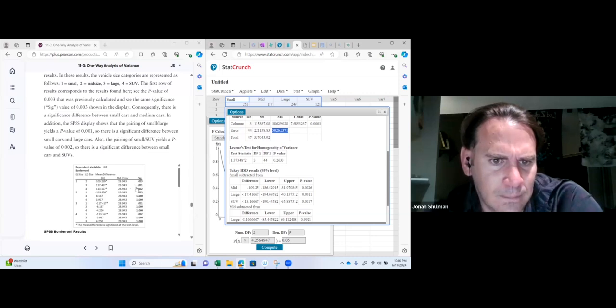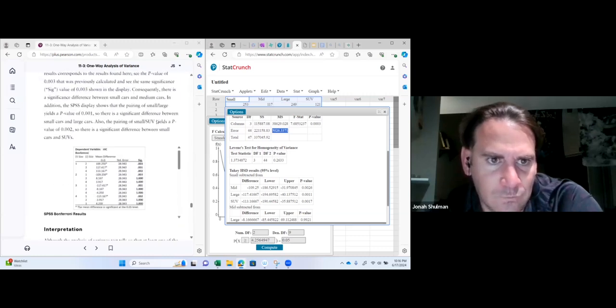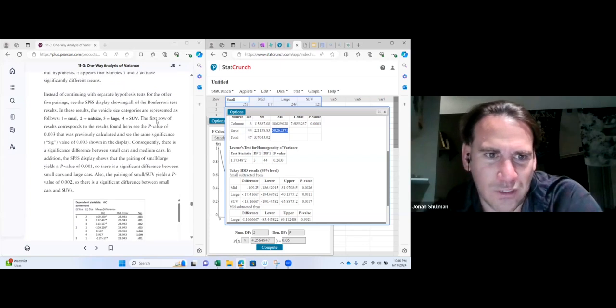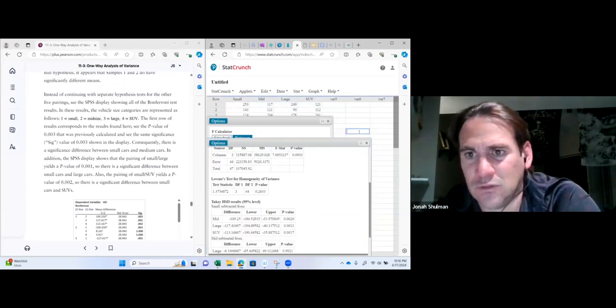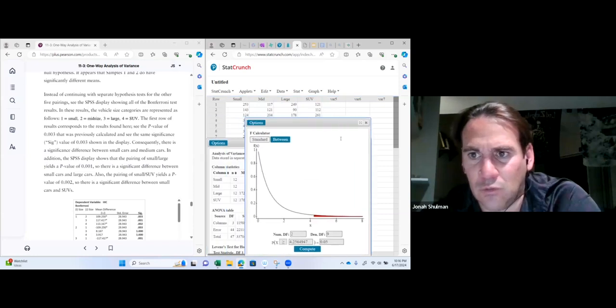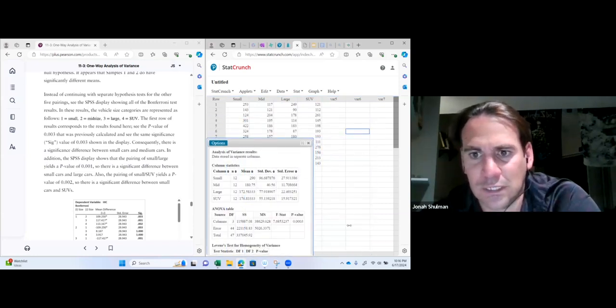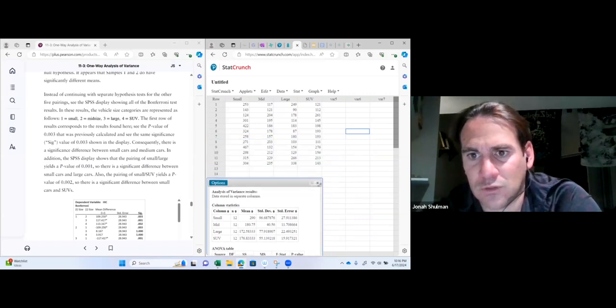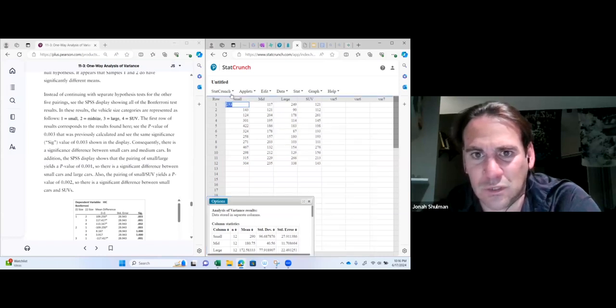Yeah, they're all significantly different from the first one, but that's it. These don't do your Bonferroni, which is kind of annoying, to be perfectly honest, because it doesn't do this and it shows it in the book. What am I gonna do? I'm just gonna do it real fast on Excel just so you can see it happen, especially if you don't trust the data. A lot of times I don't just straight trust the data, because that's me, I always just want to make sure it works out.